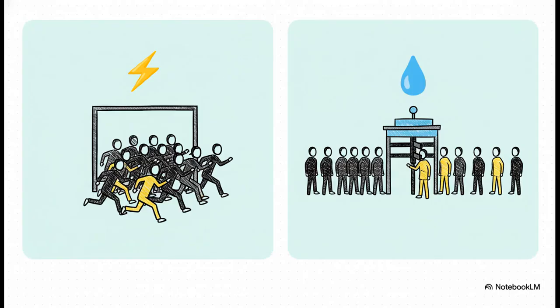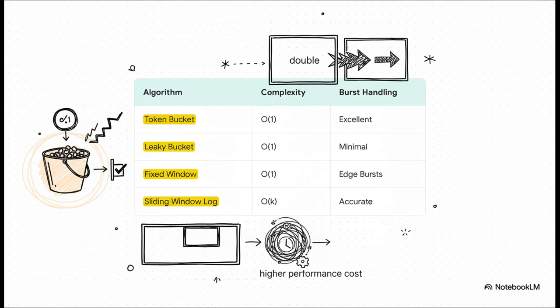Here's the best way to think about it. The token bucket is all about flexibility. It allows bursts. It's like a bouncer at a club who has a bunch of entry passes. If a group of 10 shows up and he has 10 passes, he lets them all in at once. The leaky bucket, on the other hand, is about uniformity. It's like a single turnstile. No matter how many people are waiting, they can only go through one by one at a steady pace. It smooths everything out.